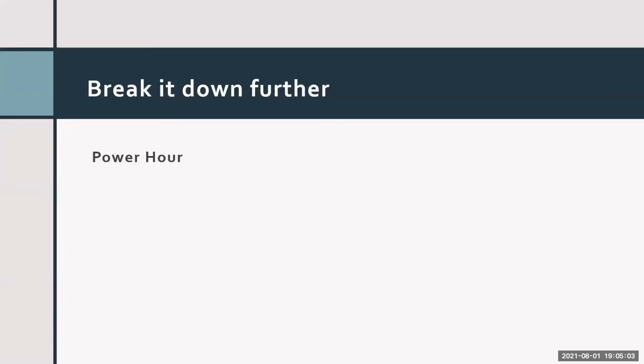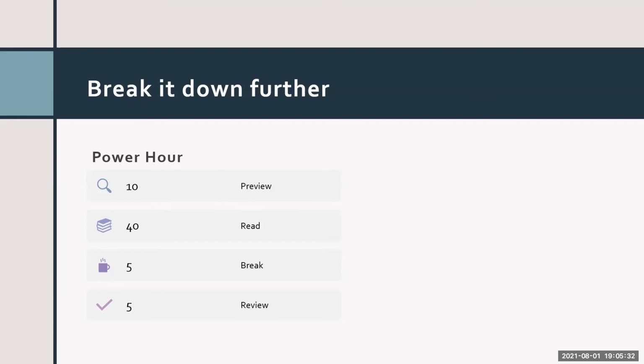Then break it down further. Once you know that you have certain time set aside to work on your project, then you can break it into what's called the power hour. The power hour is a way to divide up your time very intentionally. For the first 10 minutes, you're previewing what it is that you need to work on. You're also setting goals for yourself so that you can try to meet those goals by the end of that hour. Then for the next 40 minutes, you're working on a particular task.